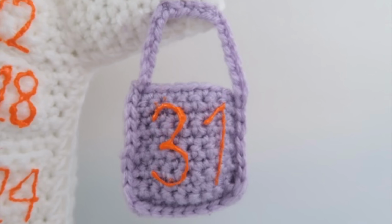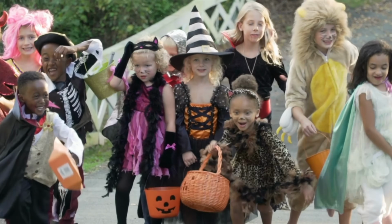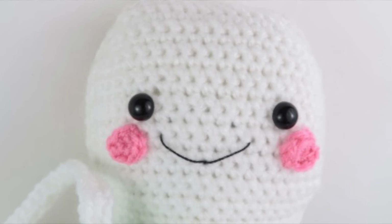This is the perfect project to help kids get super excited about Halloween, but actually, I don't think most kids need help getting excited about Halloween, but it will help them to count down the days until Halloween because it has 31 different little pockets, and you move the little candy stick all the way each and every day. I think this one is really clever, and Stringy Ding Ding has a lot of really adorable patterns on her website.